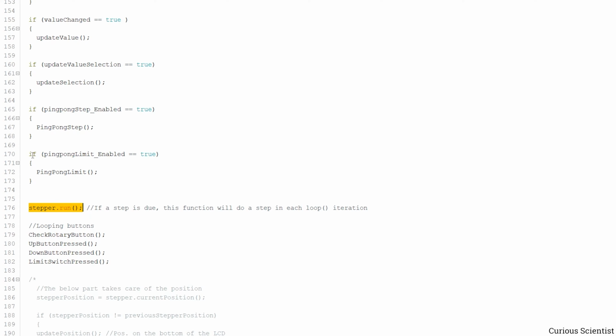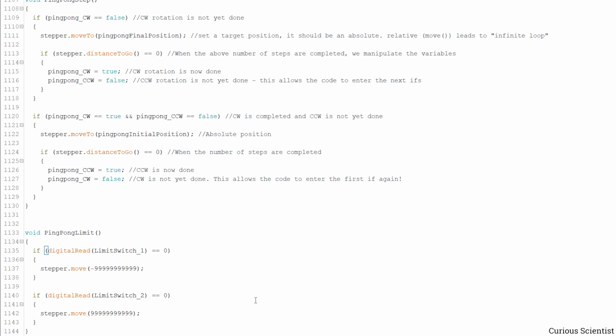So now we have to check the limit switch based function. So let's go to that and let's check how that works. So this is a little bit lazy programming, but it works. So I believe that this can be improved, of course, but I just did not put too much effort into this. As long as it works, it's okay for me.